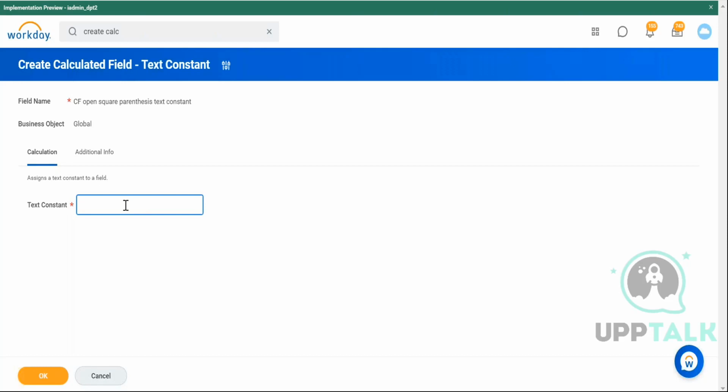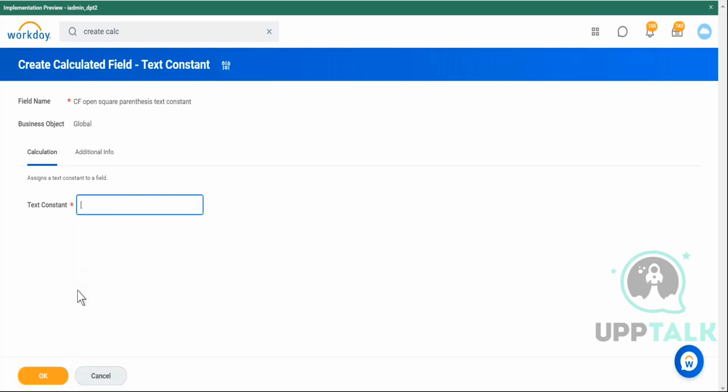If I wanted to build a text field that says mango in the tenant, I would just type mango. Okay, that's how you do it. If you want a numeric field to be a text constant because you want to do substring text, same way. So like that 0407 example I gave, even though these are numbers, since you're building it as a text constant, they will come up as a text field for you to do these calculations on it. Okay, so that's how you build a text constant field.